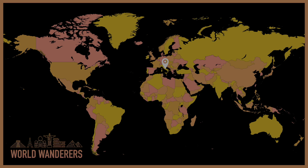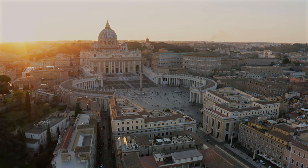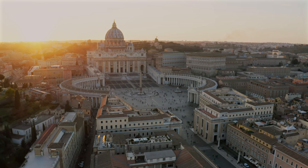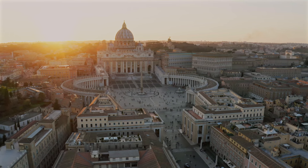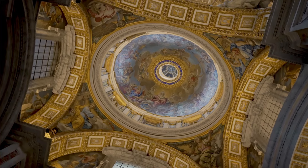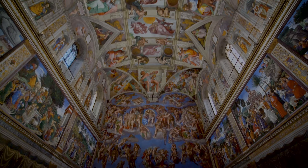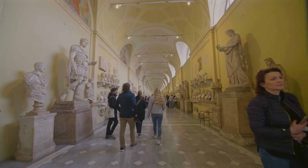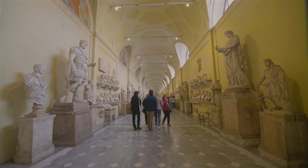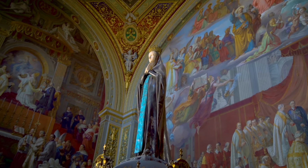For number 9, we head down to Rome and into the world's smallest independent state for the Vatican Museums and Saint Peter's Basilica, two of the most important cultural and religious sites in the world. Saint Peter's Basilica is one of the largest churches in the world and is a masterpiece of Renaissance architecture, featuring works by Michelangelo, including the iconic dome and the Pietà statue. The Vatican Museums house an extensive collection of art and historical artifacts accumulated by the Roman Catholic Church over the centuries, including the renowned Sistine Chapel ceiling painted by Michelangelo. The first time I visited the Vatican is one of the times in our travels I was truly emotionally overwhelmed and in awe of the artistic beauty and skill on display.